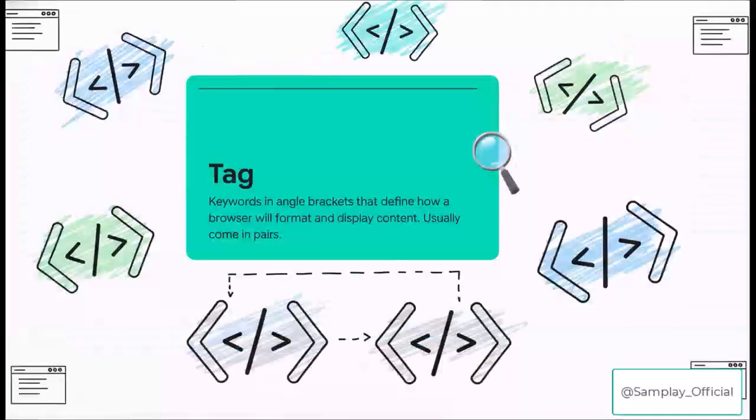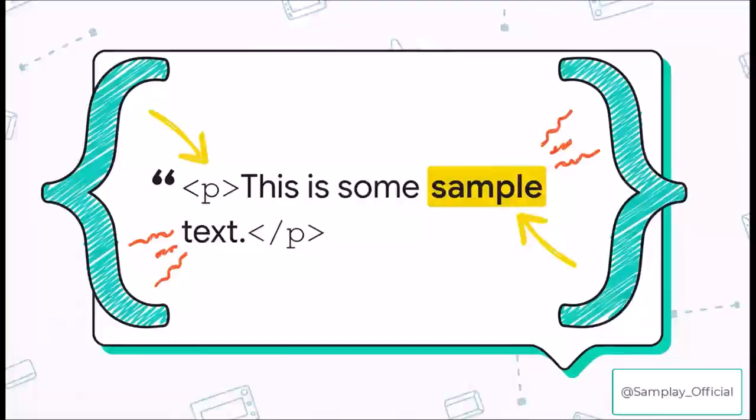So how do we actually give these instructions to the browser? We use something called tags. And they're really simple. They're just keywords wrapped up in these little angle brackets. Most of the time, they come in pairs. You have an opening tag to say, hey, start this thing, and then a closing tag to say, okay, we're done. And you can always spot the closing tag because it has that little slash. Here's a perfect example of what I'm talking about. See this p tag? That's our instruction to the browser to start a paragraph. Then you have your actual text. This is a paragraph. And finally, you have the closing p tag, which tells the browser, all right, the paragraph is over now. The whole thing together is one complete instruction.